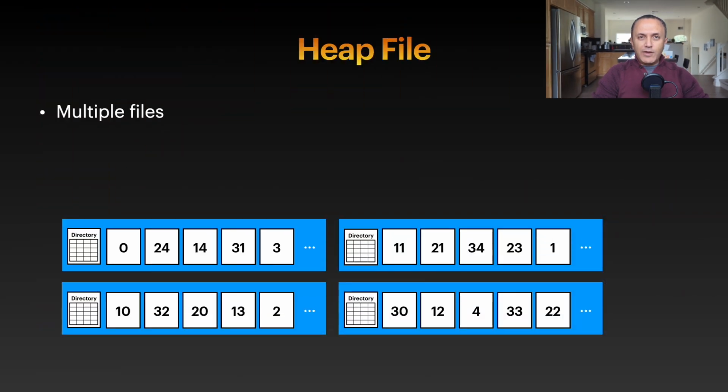Okay, so now that we know that, we can look again at our heap file organization. Now each file has this page directory in the beginning together with the data pages, right? So when we're looking for a particular page, the first thing we're going to do is look up in this page directory. The page directory is going to give us the location of the actual page so that we can go and read that page from that location. So this is how this happens.